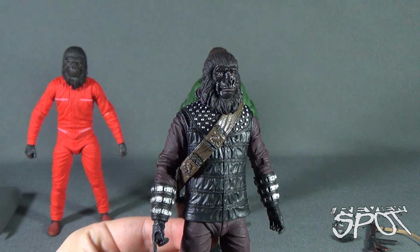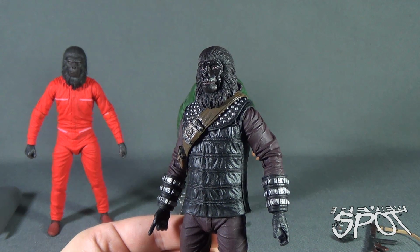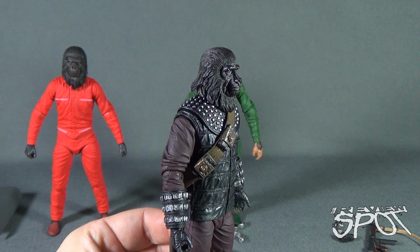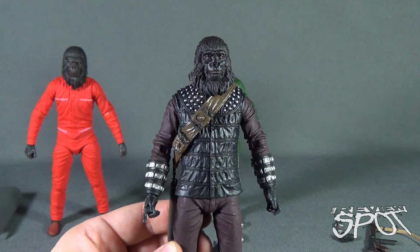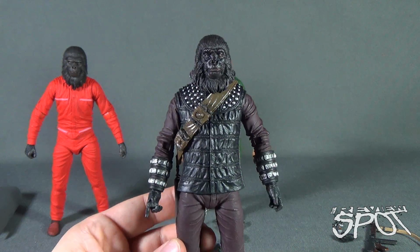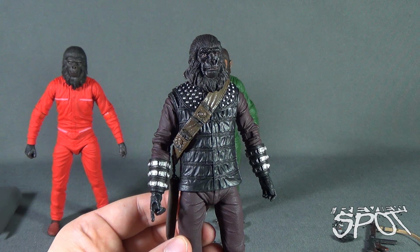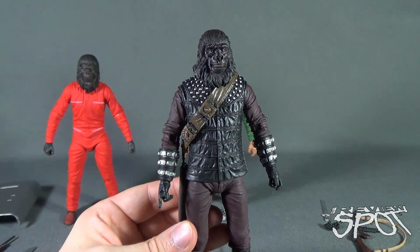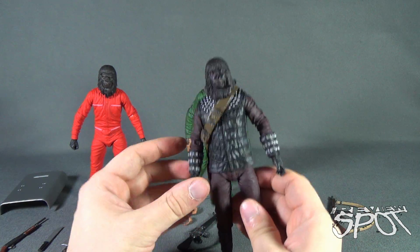Even the smallest of details, I might add, the teeth, but also to mention, he's got almost a red outline around his eyes. Something like the smallest of details wouldn't necessarily have needed to be put in there, but I do really like that NECA does think of every little detail when they create these figures. 6-inch figures, NECA still really just phenomenal pieces when they release these 6-inch ape pieces. Now he does have a sheath.